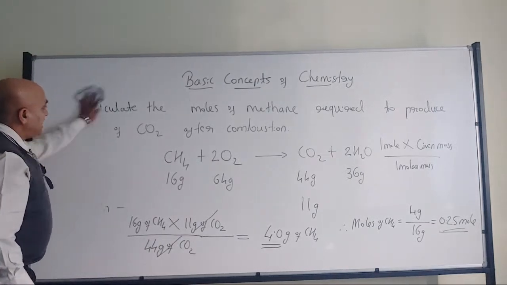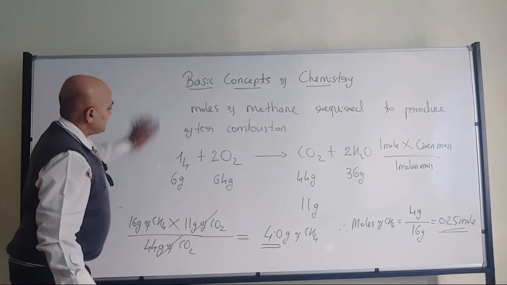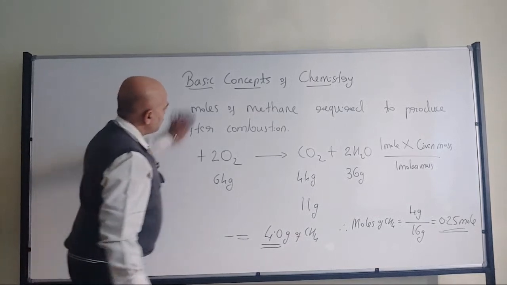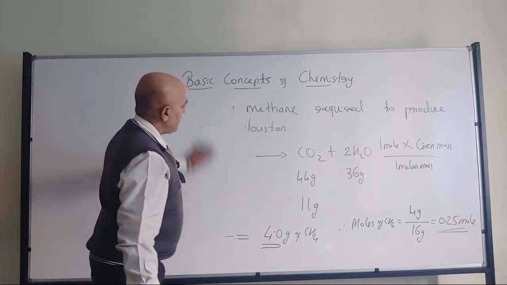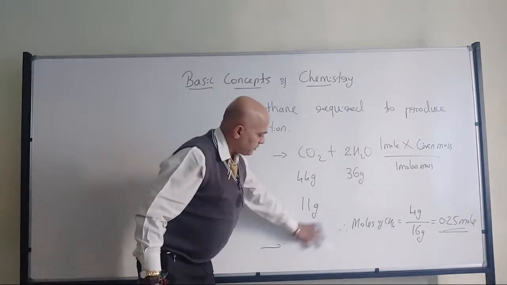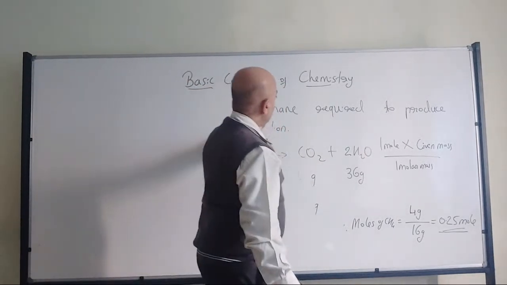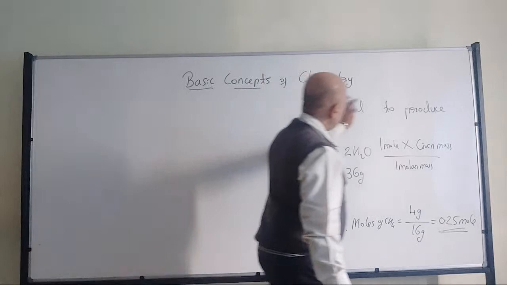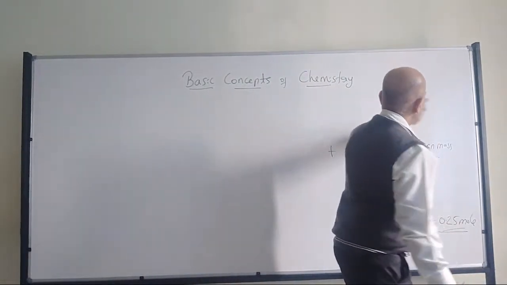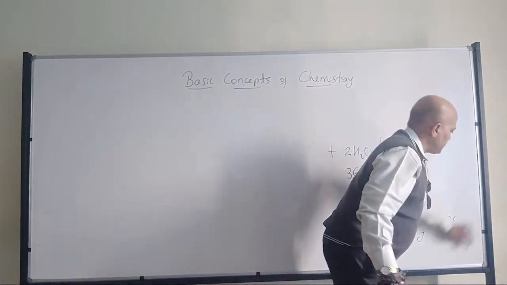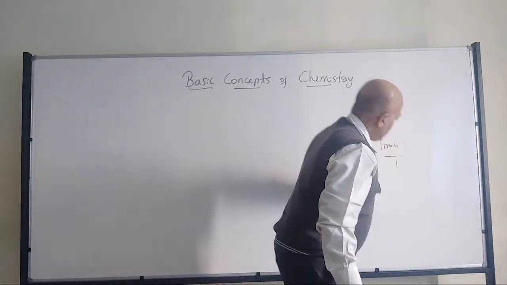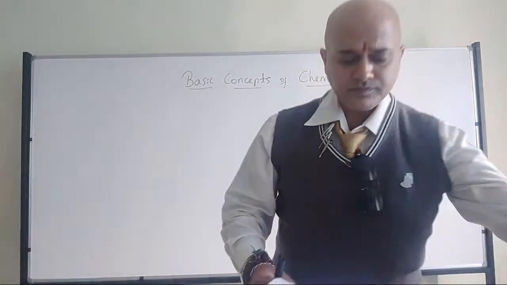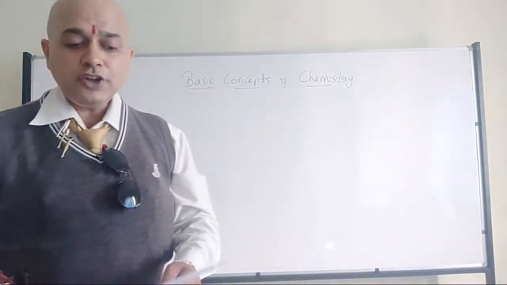So that's one of the problems. Like this you can expect in your exams also. If it is asked, it will be for 2 marks. For the balanced equation, 1 mark will be there, then for solving the problem. If you don't write the unit, then you are going to lose the marks. And now, we don't have the half marks concept, so if they are deducting, a complete 1 mark will be deducted. So try to keep the unit proper for your final answer. Okay? Next one, we will solve another one. Any doubt in this?